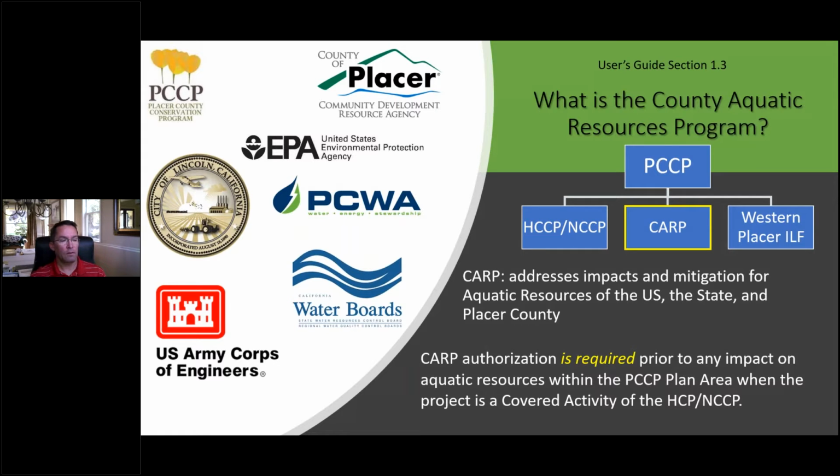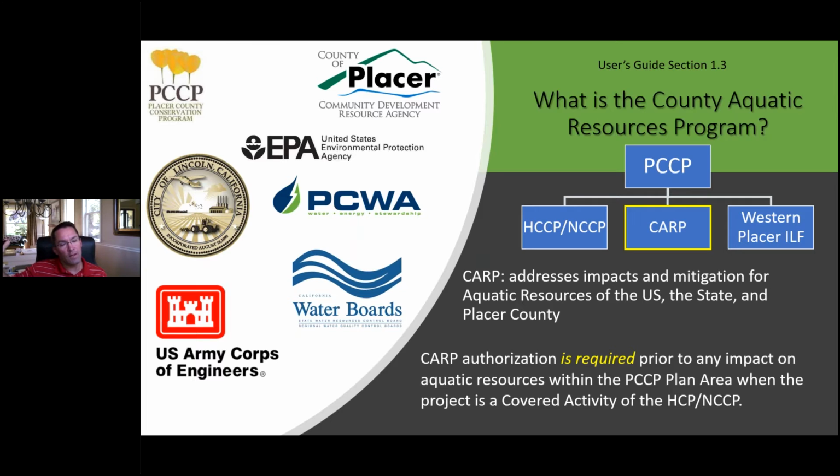So a little bit more on the aquatic resources program, really designed around, because our species are interdependent with our waters and wetlands and streams. It would be one thing to just go tackle a habitat conservation plan and an NCCP, because of the interrelated nature of our species in and around wetlands. It was important to also cover 401 and 404. And so for any project in Western Placer County under the authority of any of the permittees, you would be required to get a CARP authorization.